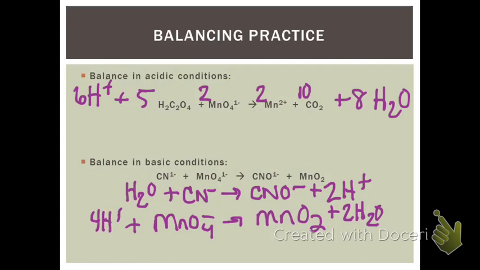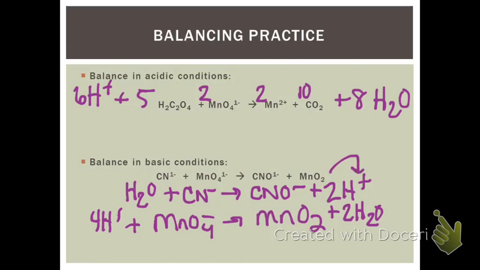Now, next, I need to do charge. This is where most of you would screw up, if you remember. In the first reaction, the charge on the left-hand side is -1 because water's neutral and I have 1 cyanide. On the right, I have a negative on CNO minus and I have 2 protons. So on the left, my net charge was -1. On the right, my net charge is +1.